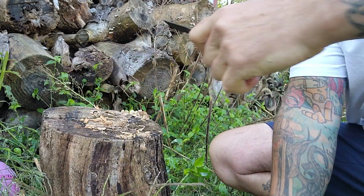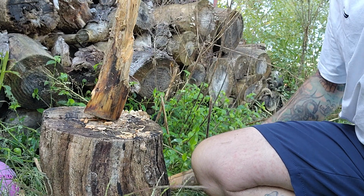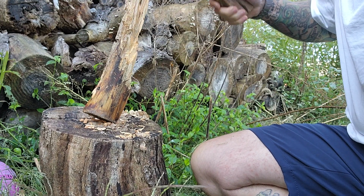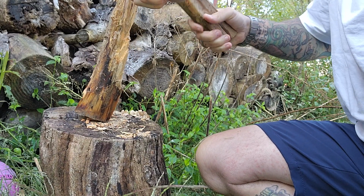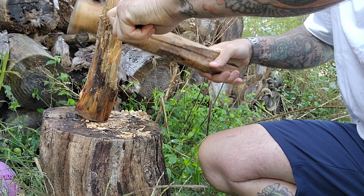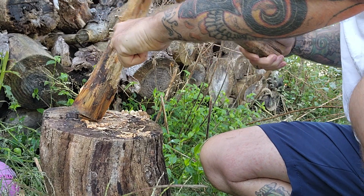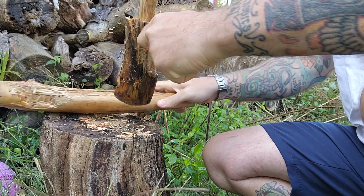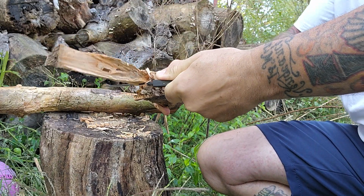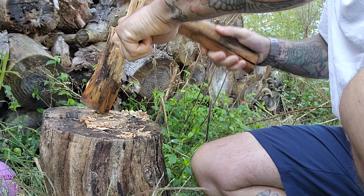Oh, yeah, that wood was not great, but the knife still worked. All right, here we go. This one's thin and had a couple holes in it, but we just want to bang on the knife and see how it holds up. There we go. Now I'm in a good part of the wood where I'm actually stuck in. It's nice and tight. I want to back it out a little bit. There we go.